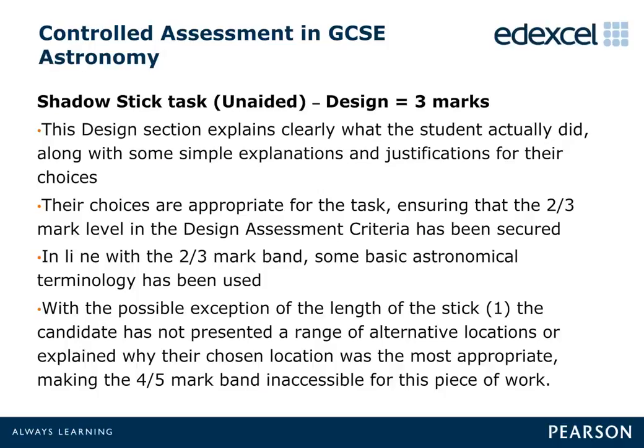This piece of work would have achieved 3 marks for design because this design section explains clearly what the student actually did, along with some simple explanations and justifications for their choices. Their choices are appropriate for the task, ensuring that the 2 to 3 mark level in the design assessment criteria has been secured. In line with the 2 to 3 mark band, some basic astronomical terminology has been used.